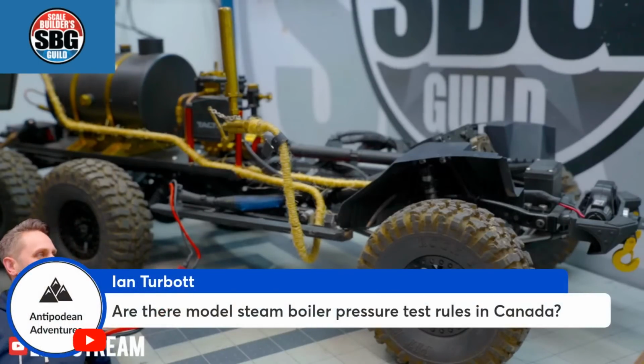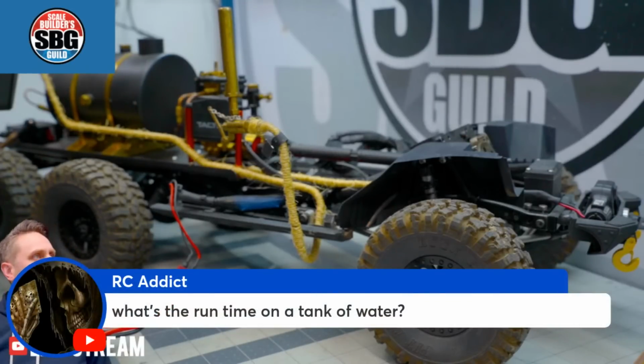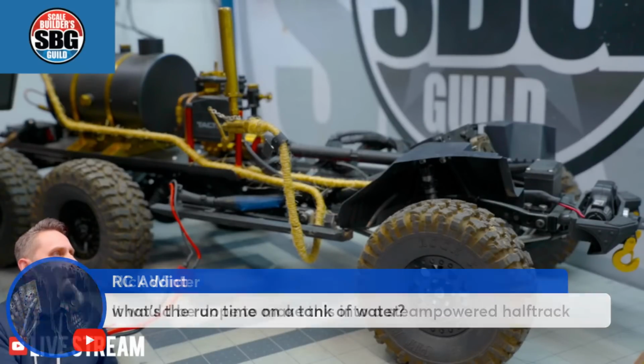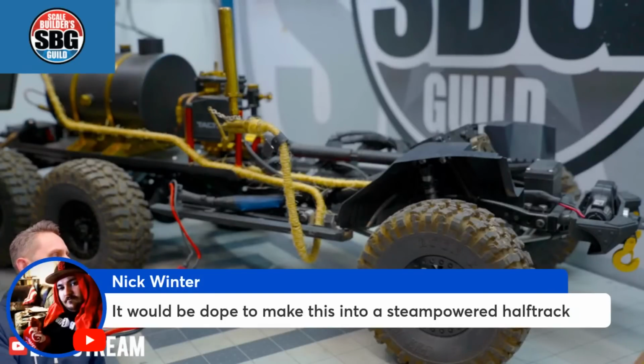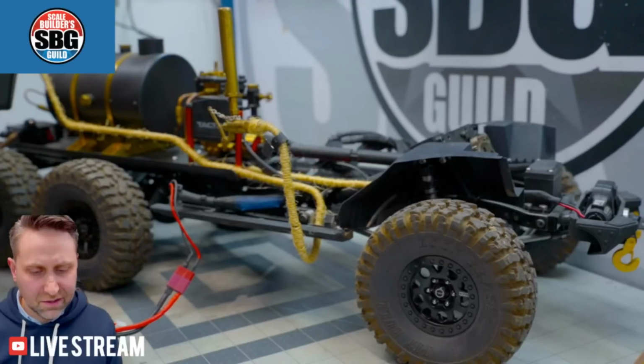There are model steam boiler pressure test rules in Canada? Not that I know of. Runtime on a full tank is probably around 15 to 20 minutes, give or take. Yeah. It takes a while to get up to pressure, of course. And it's all dependent on how much butane propane mix you have in there, but it does work pretty well. It would be dope to make this into a steam-powered half-track. Well, I already have a half-track. I don't need to do that again.